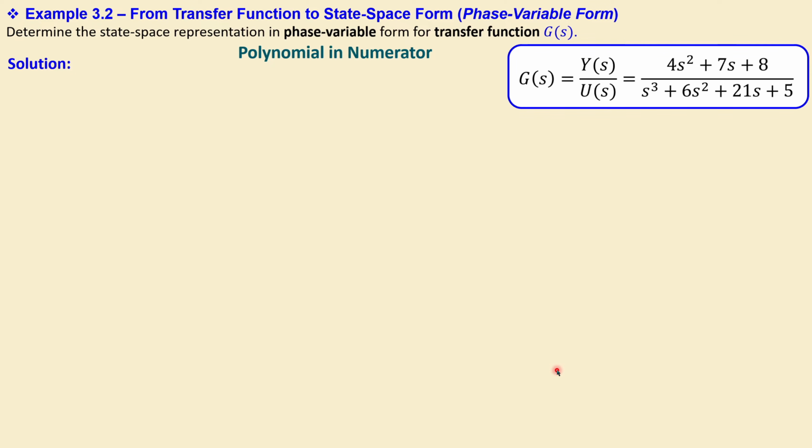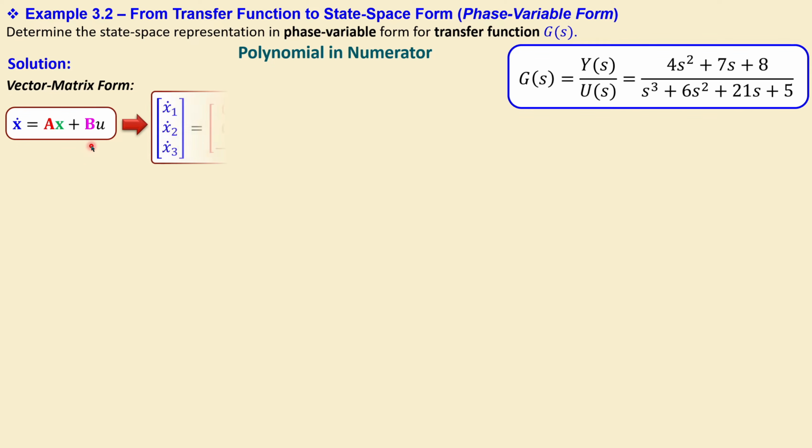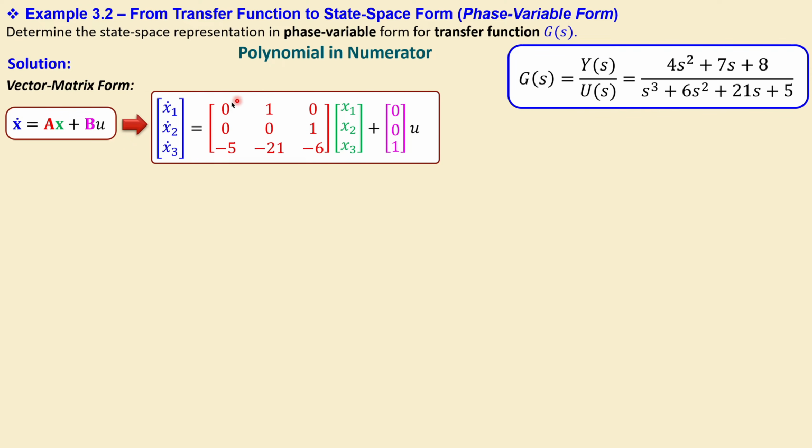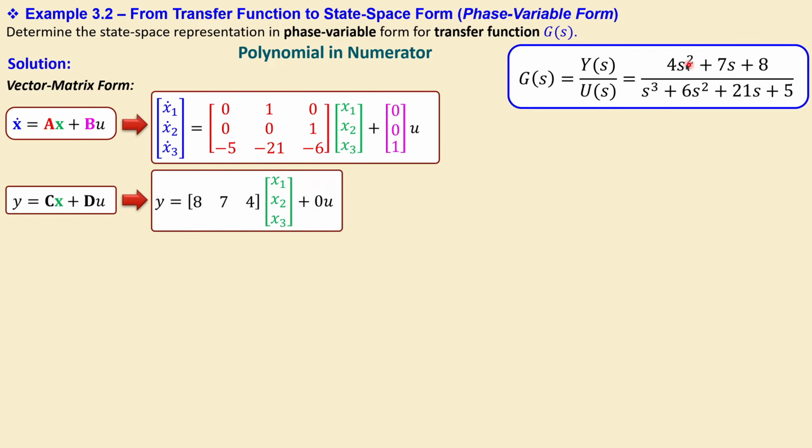So how do we work it out? Now let's look at the vector matrix form, which is again the same thing. This is the exact same system matrix, that doesn't change. This is 0, 0, 1, that does change, it was 0, 0, 10, so we don't have 10 anymore here, we have 1, so this is only for the G1 term. Now the C will have 4, 7, and 8, in the reversed form. We also don't have that direct transfer, so it is given here as 0. So that is also the standard way of doing that.